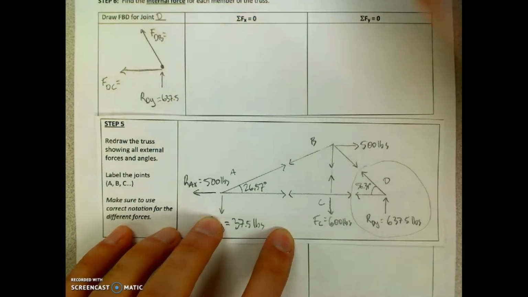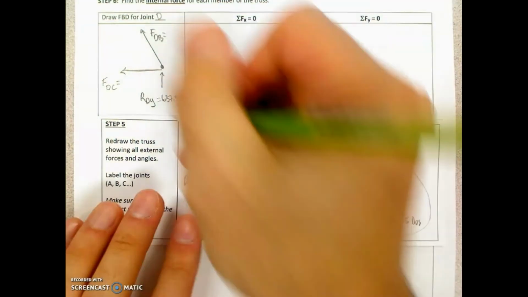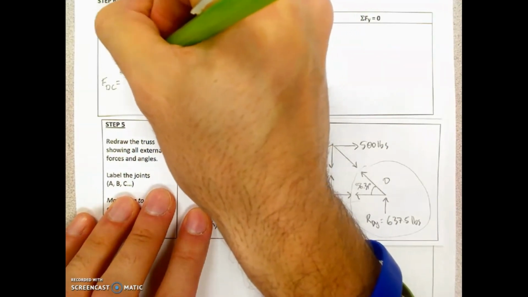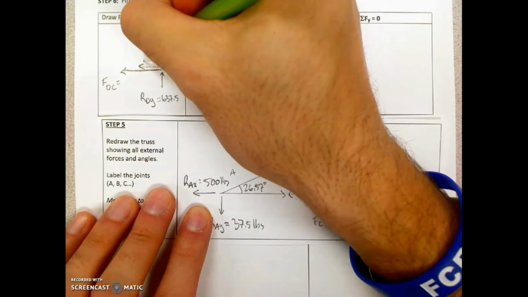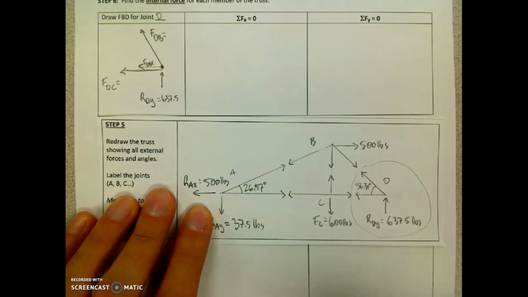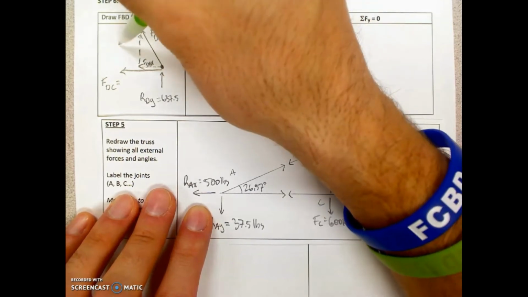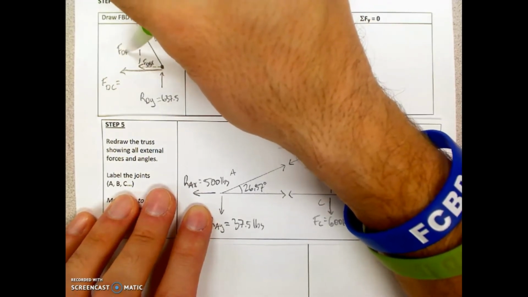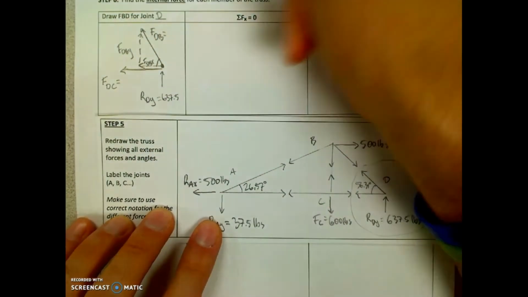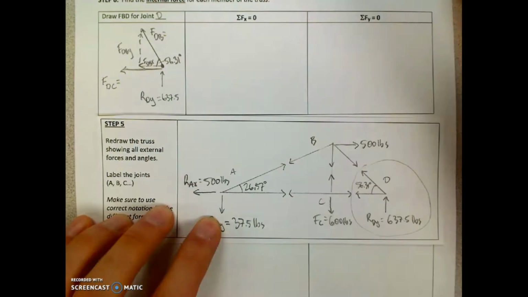So notice how FDB is angled. And if we think back to our vector component video, we need to break that thing down. So the sense of that angle is there's a piece of it that's going to the left, and I'm going to call that FDBX, so the portion of FDB in the x direction. And FDB is also going up, so I'm going to call that FDBY. And we solved for that angle in an earlier video. So I'm just going to write that over here in case we have to deal with trig, which, spoiler alert, we're definitely going to have to do.